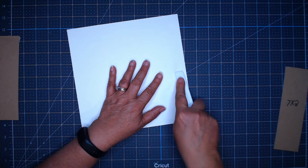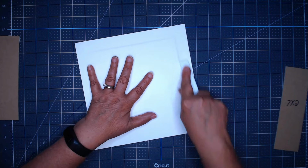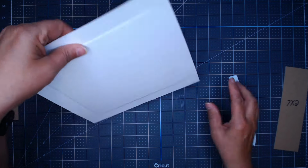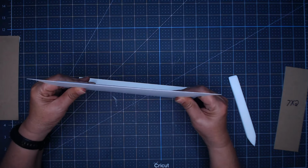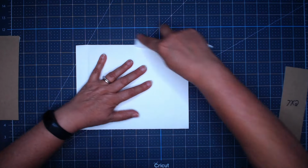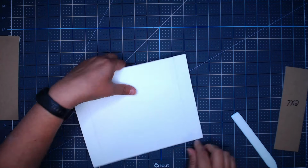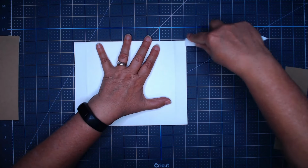I'm using this tip of the bone folder to burnish just so I can see where the edge of the chipboard is, and it helps start the process of burnishing. So again, this is the lay flat cover method. The other video showed you how I did it. I call it the old method, where you join 2 pieces of cardstock. I'm using my surface to help flatten the paper. I'm burnishing at the edges, especially, but all along the chipboard here. And then I'll turn it over and do the other 2 sides that I did not get already.